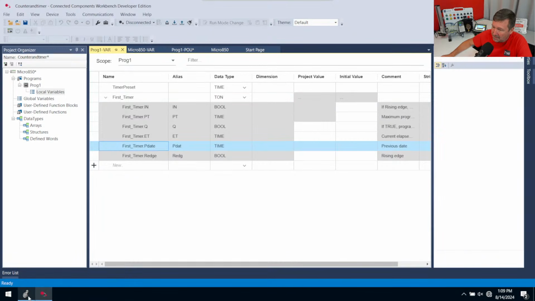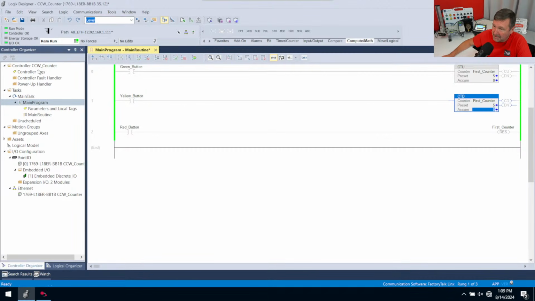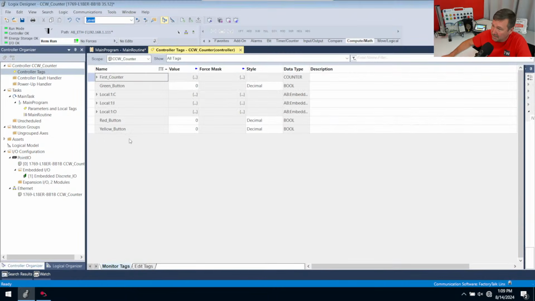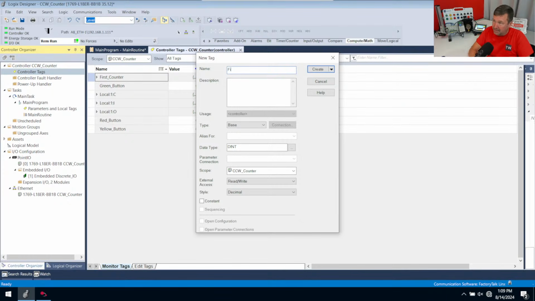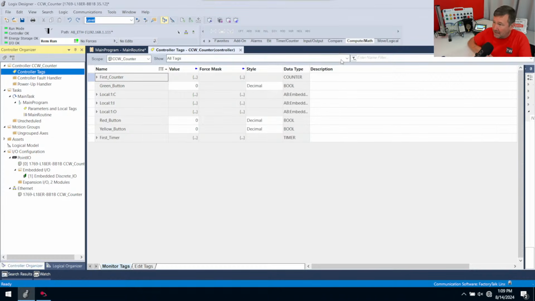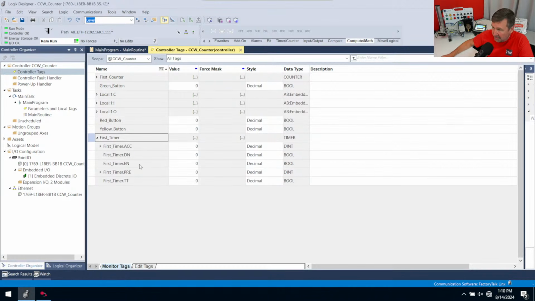And in Studio 5000, in fact, let me just, yeah, because I have this open because I wanted to show the counter in a little bit. Let's go ahead and right click controller tags, new tag, and I'm just going to call this my first underscore timer, and we'll make its data type timer. When we look in it, we have an accumulated, done, EN, preset, and a TT. And everybody's always kind of like, yeah, I guess the TON magically times it.